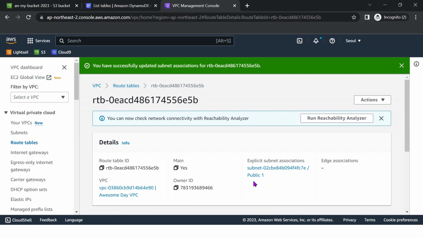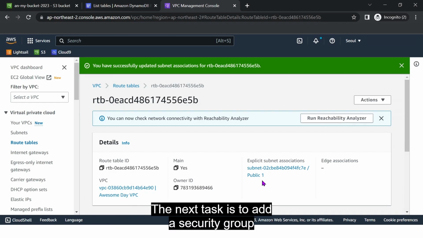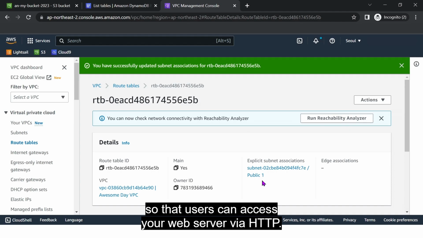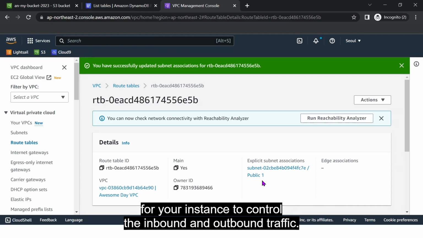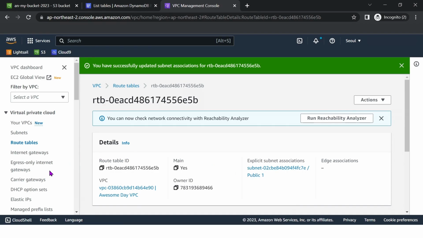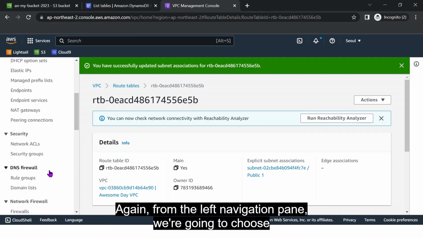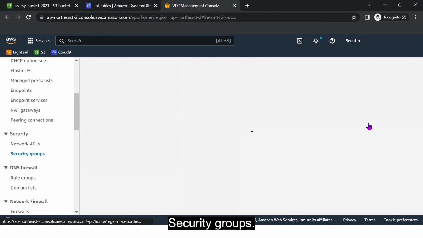The next task is to add a security group so that users can access your web server via HTTP. Now, we discussed earlier that a security group acts as a firewall for your instance to control the inbound and outbound traffic. Again, from the left navigation pane, we're going to choose Security Groups.